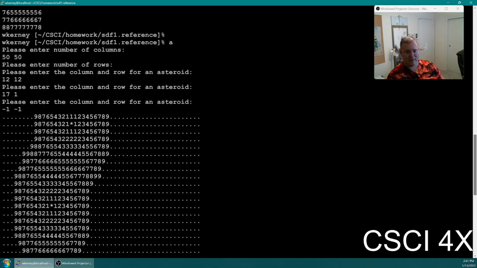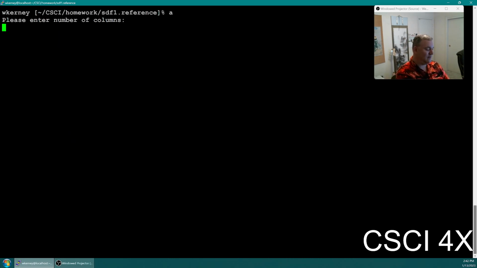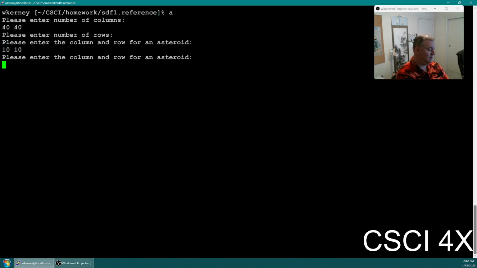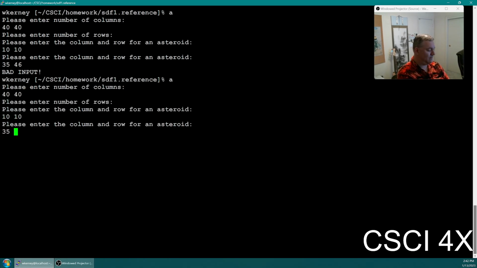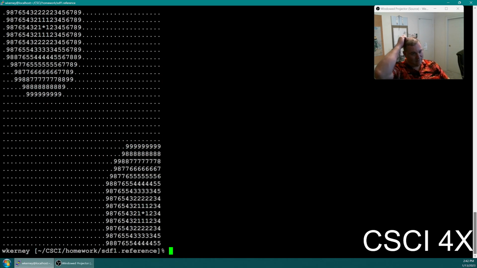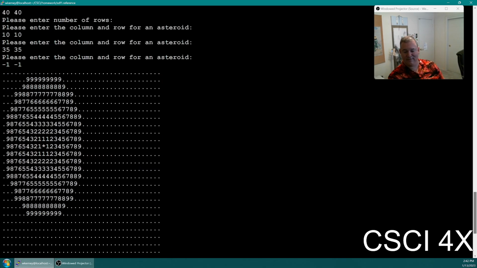Any distance that is greater than 10, you draw a dot instead. The reason for that being, if you were to write a 10 here, it would screw up the formatting of the whole thing. So it also kind of looks cool. You know, like we could say 40 by 40 and 10, 10, and 35, 35. And it kind of creates these cool looking things. So it kind of looks nice. Any place where there's an asteroid, you draw an asterisk instead of 0. Anything greater than 9, you draw a dot instead.